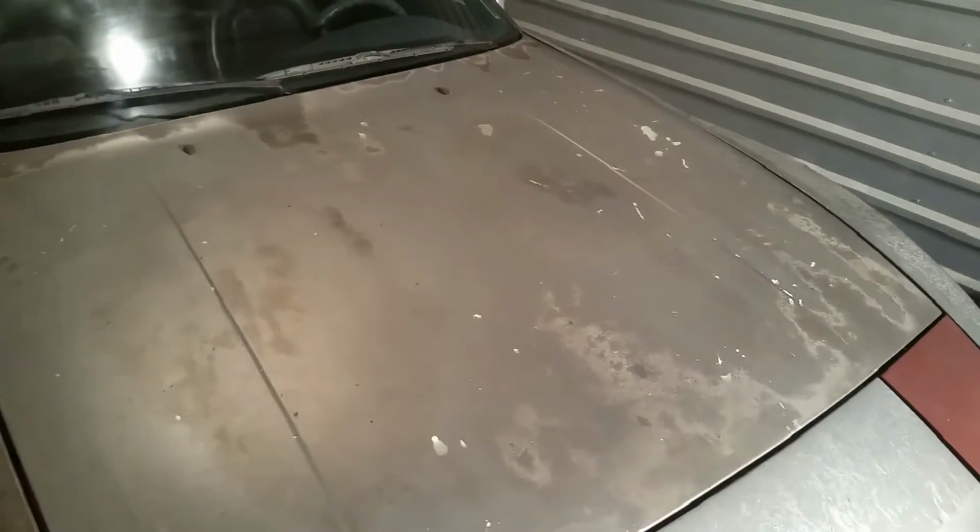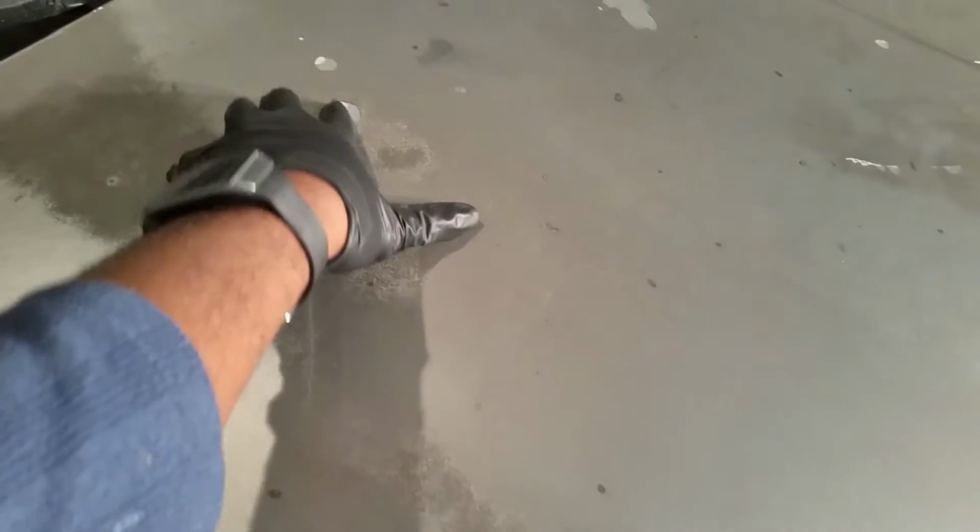So again, we have some really rough stuff that we have to take a look at here. I mean, we look at this hood, and Plasti-dip will cover up a lot of this, but you got some spots where we need to actually do some sanding down here and here where the clear coat has totally broken through. Also, you want to pay attention to stuff like these dents right here. We're going to sand all those down pretty good, and I have some epoxy in case I need to do a little slight filling in.